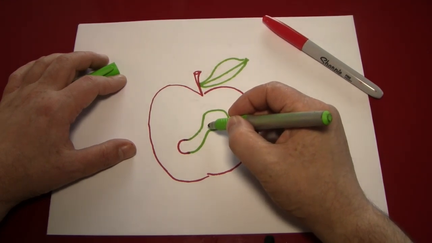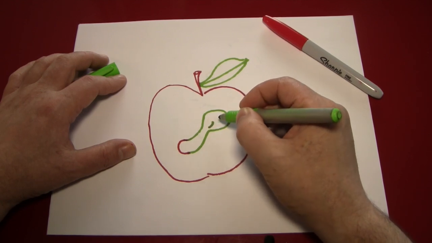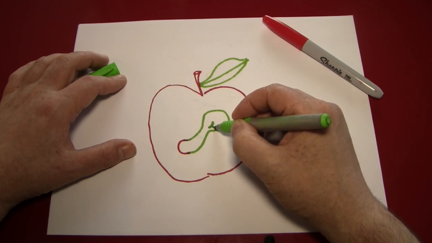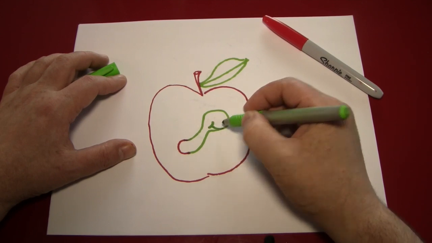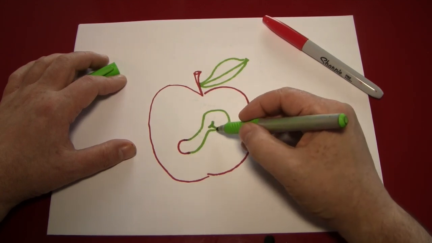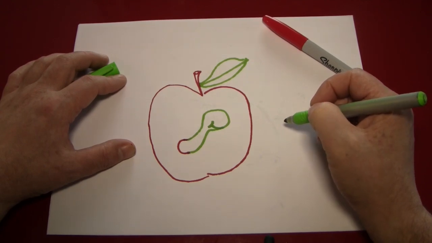To give him a little smile, a little C right here again, a little curve. And then attach that with another curved line, like that. A little curved line that way, then a little curved line that way, that meets the outline of the worm. And you have a little mouth.